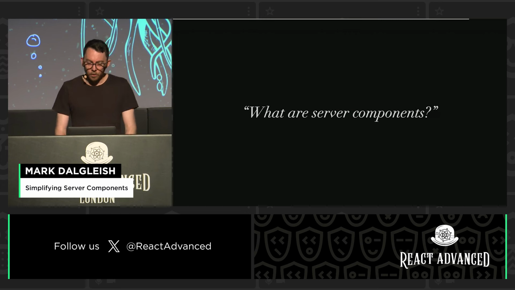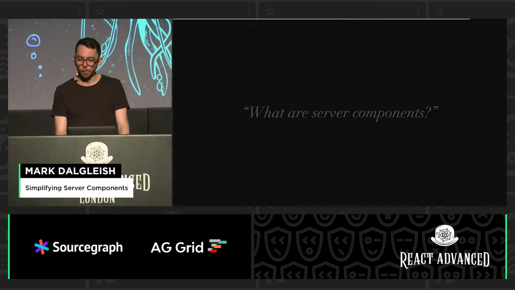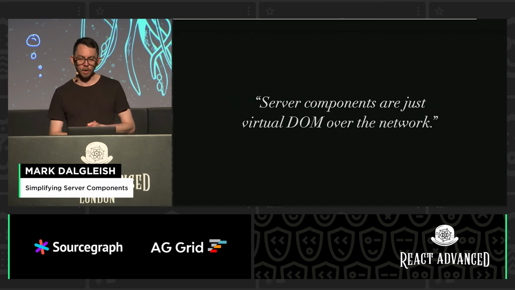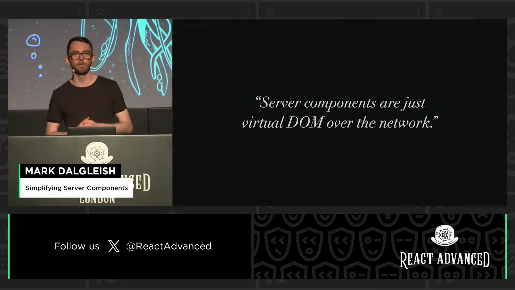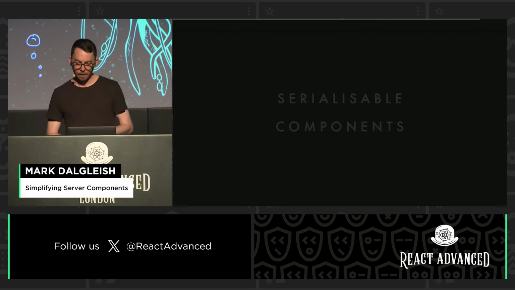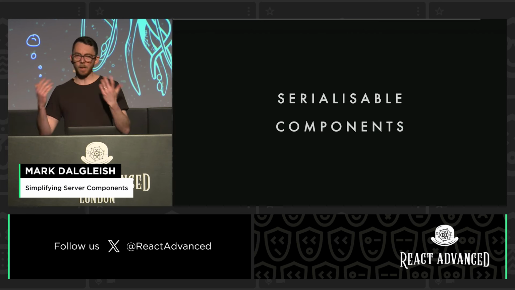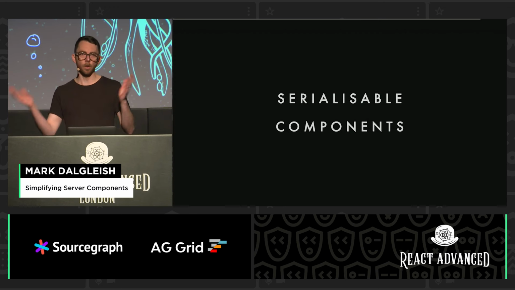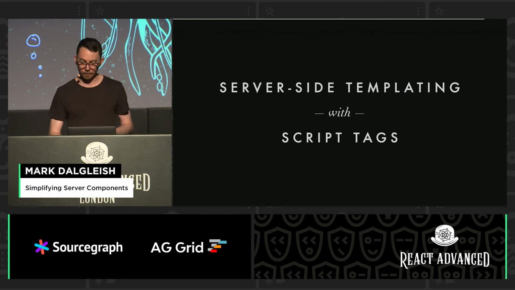But if someone asks you, what are server components, hopefully, as a result of this talk, you're not just going to say, again, rearranging the words, that server components are components that only run on the server. You can say something like server components are just virtual DOM over the network. You can think about the fact that ultimately RSC is all about having serializable components, having trees of React elements that we can send over the network. And with that, obviously, comes some restrictions. But when you understand the mechanism, it makes a bit more sense.